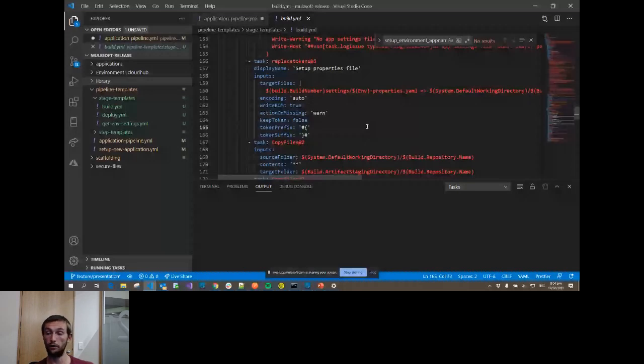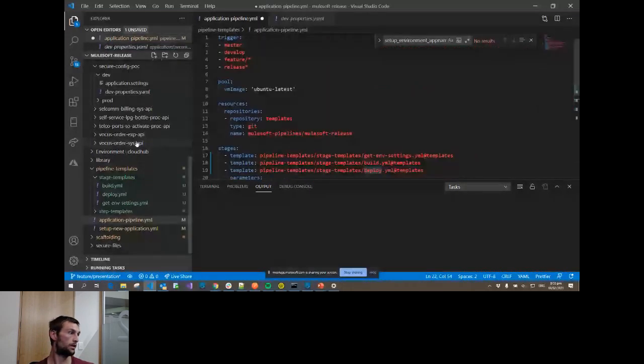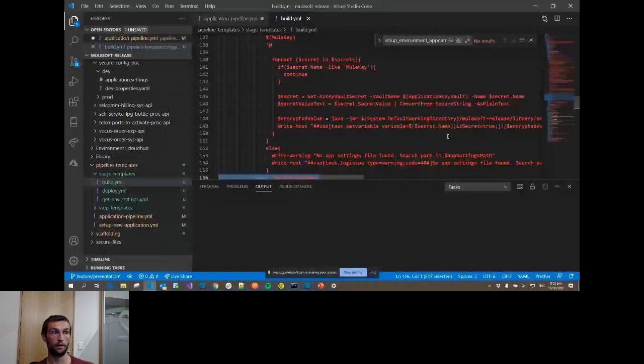And then our pipeline uses that key vault secret name and outputs that as the variable name. So that's what we've got here. There's a secret.name. This is how it uses the key vault secret names to tokenize the file. So they both have to match, from our local dev properties or environment properties file, the key vault secret name in order for the tokenization to work.